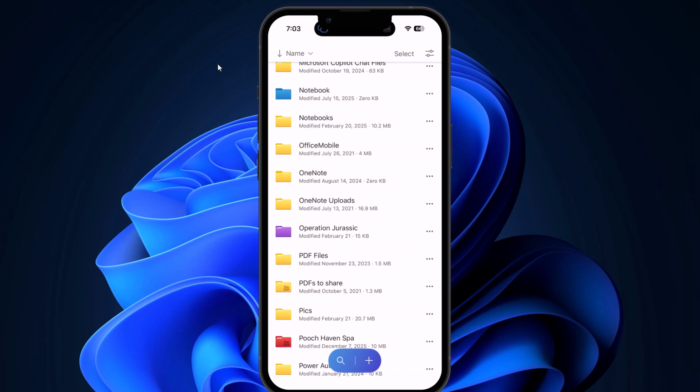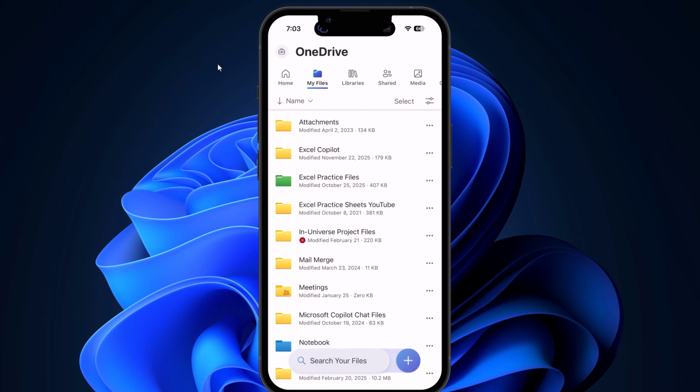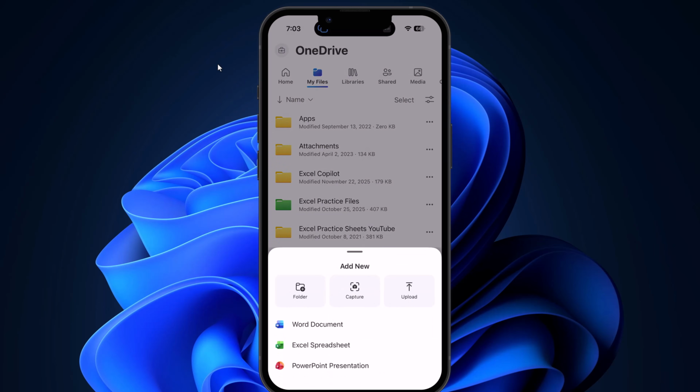Did you know you could use the OneDrive app to scan documents into PDF? This feature alone makes the OneDrive app worth installing. You can use your phone camera as a document scanner. Let me show you how this works. I'm just going to go ahead and hit the plus. Back to where we were before, hit the capture.